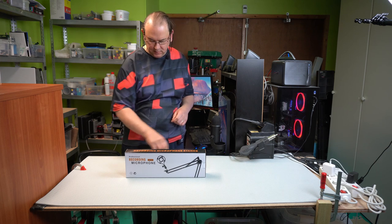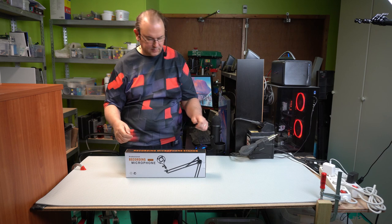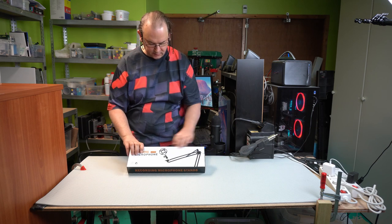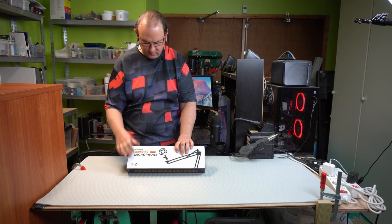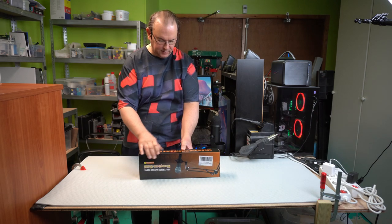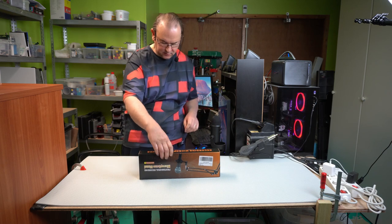I'm going to be unboxing more stuff for the studio, and this time we're going to be looking at a stand for microphones. It actually supports different types of microphones. You can put it in the middle and have it extended like a Rode mic or something, or you can have the harder mics where you actually install, but it actually does support my Blue.